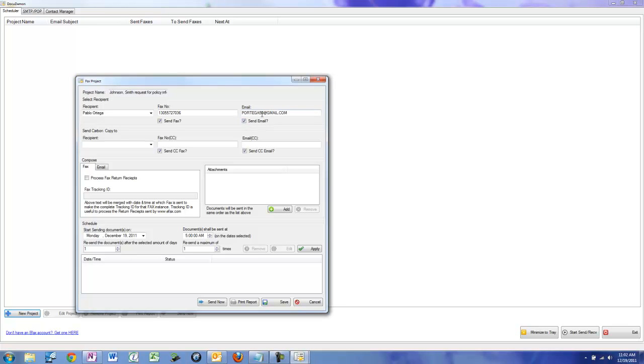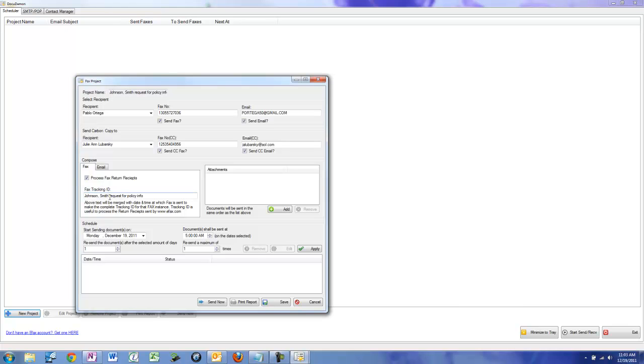Sometimes insurance companies, like State Farm for instance, don't want to give you their email address, and so you might have an adjuster's personal email, but you're not going to be able to send one typically to a State Farm claim. So you might uncheck that and send just fax. Down here under the carbon copy, this is for if you wanted your customer to know that you're actually doing work on his claim. Then you would maybe CC your customer a fax or an email every time you sent something in to him. Process fax returns.